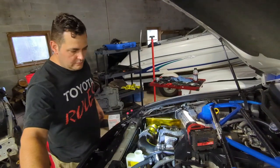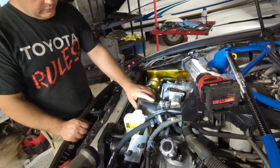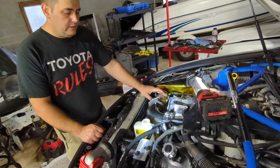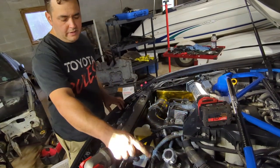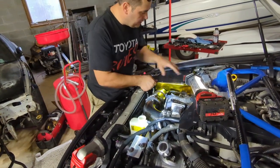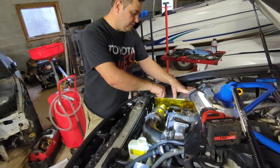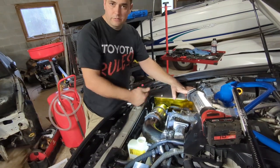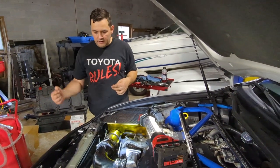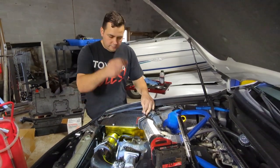Be back with you. All right, guys, so basically I'm putting everything back on. So just put your intake back on how you took it off. Make sure everything's lined up and straight. All the connections are on. Put back your air oil separator if you have one. In this case it was, so I put those bolts back on. So now I'm just putting back the air box. And pretty much here, that's what I'm gonna do for now. And then I'm gonna jack up the car and then tighten up everything on the bottom. And then once everything's tightened, then I bring it back down and I finish up the top. Because obviously you gotta put the coolant and all that. So I'll get back with you.